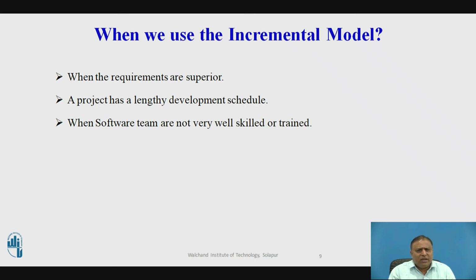Means what? Here, first they are saying that your requirements are superior. Second, the project has a lengthy development schedule. Third, the software team is not very well skilled or trained. And fourth, the customer demands a quick release of the product, and you can develop a priority requirement first.